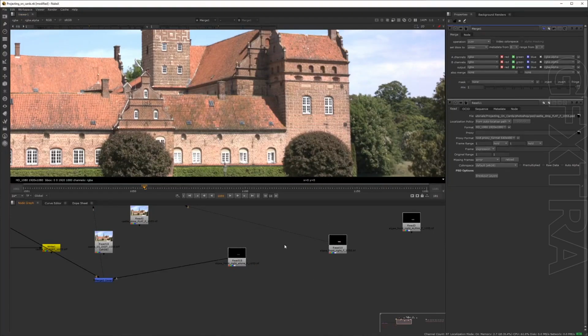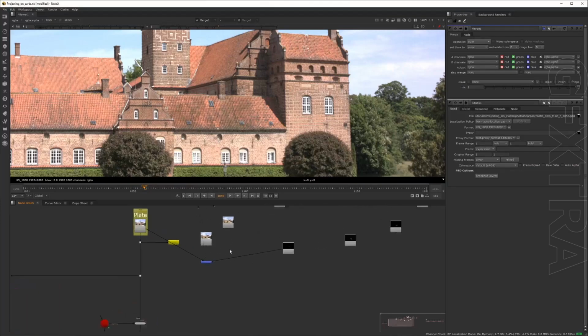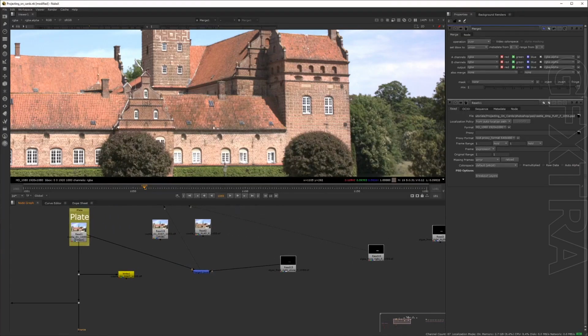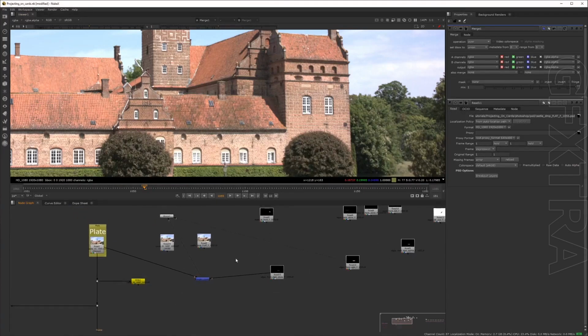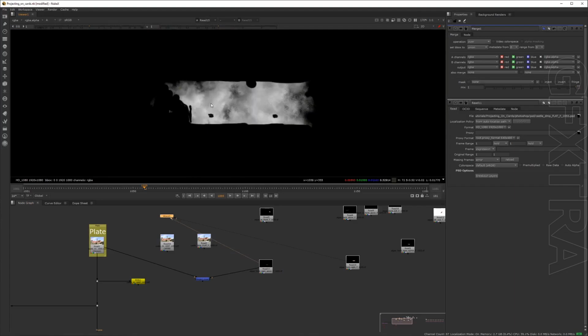And that's because I ran into an issue when I set this up because of the color space conversion that happens between sRGB and linear. It's a bit more complicated to explain here, so we will go over color spaces in a different video series. But for now, I'm just going to show how you can work around this and explain what the issue is. So here we have our alpha and we have our algae.